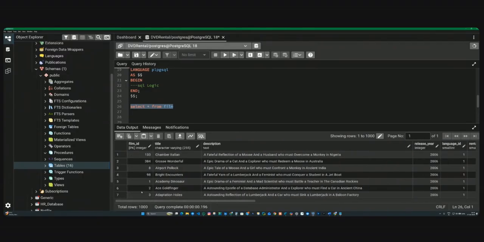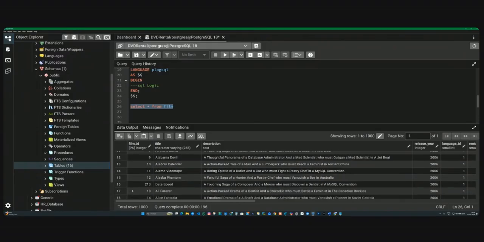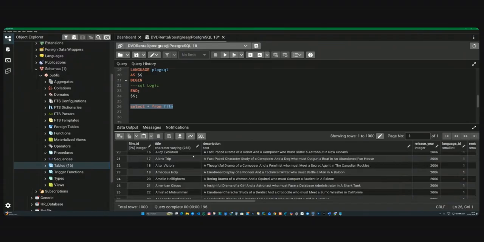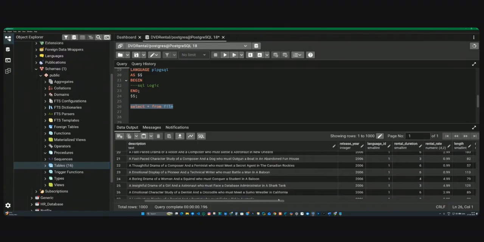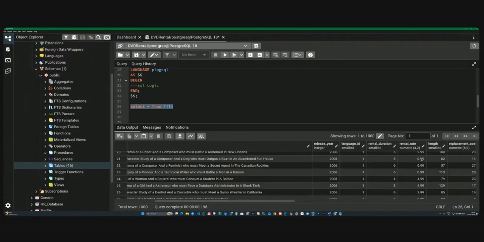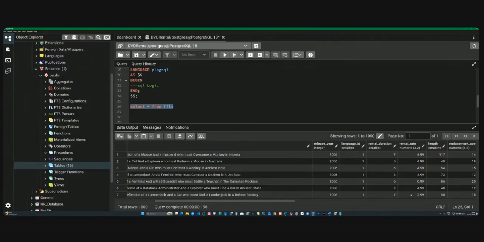So we will write a stored procedure to update this based on the film IDs. You will identify some ID like 17. This is an old movie. Right now it is showing as 9099. I want to make it 0.50, something like that. So how do you do that? You can do it with a stored procedure.